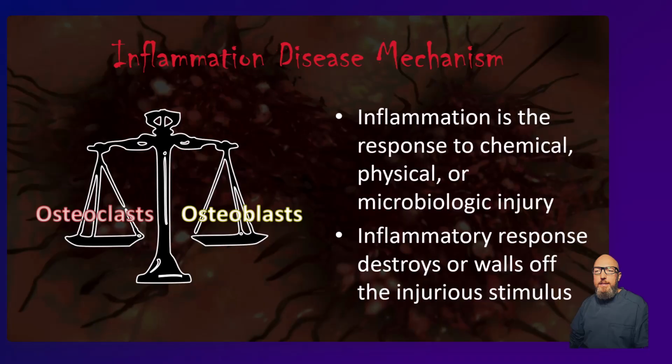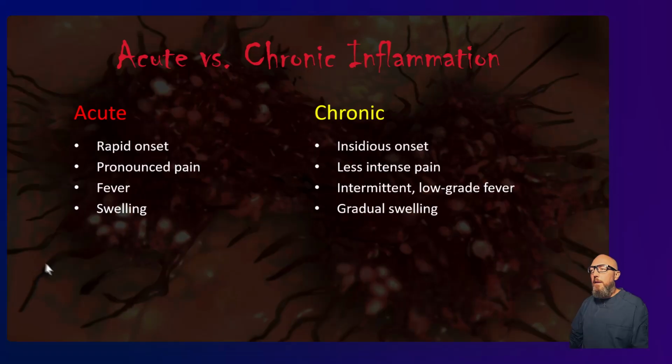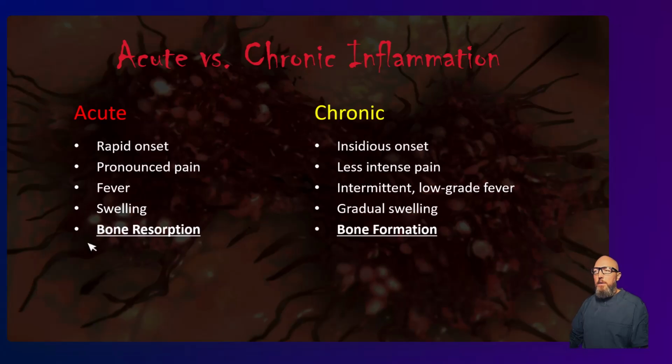Most osteomyelitis is going to be a mix of both, which is exactly why this topic is opaque or mixed density lesions. The clinical features may differ a little bit. Acute is usually more associated with fever, although chronic can be, with more intermittent low-grade fever, and more pronounced pain in acute, or less intense pain with chronic. And this is key for us, me being a radiologist. Bone resorption makes it radiolucent. Bone formation makes chronic more opaque.